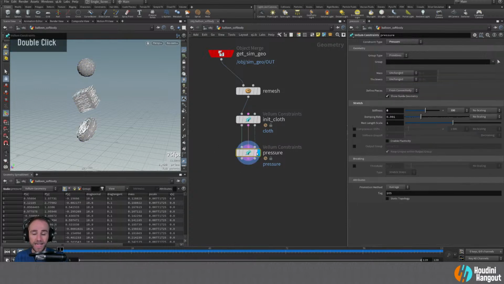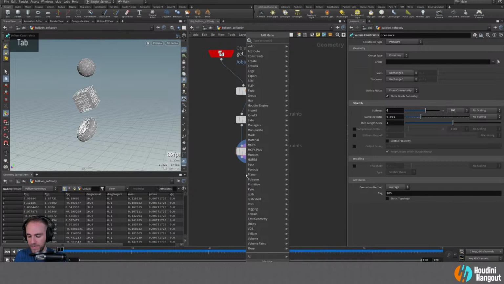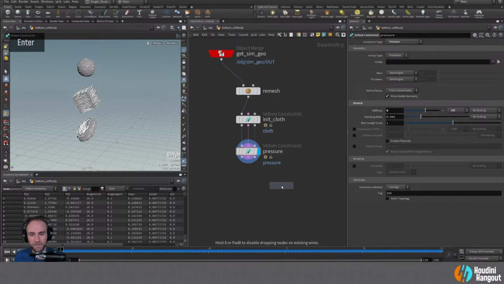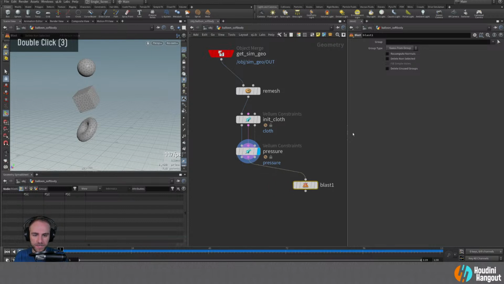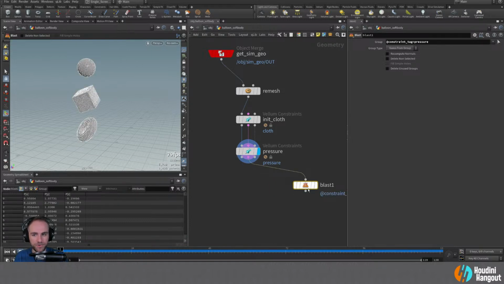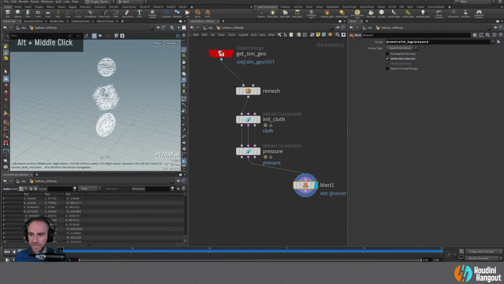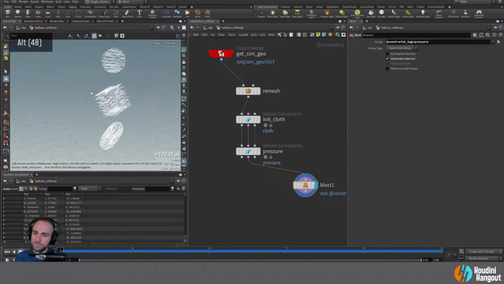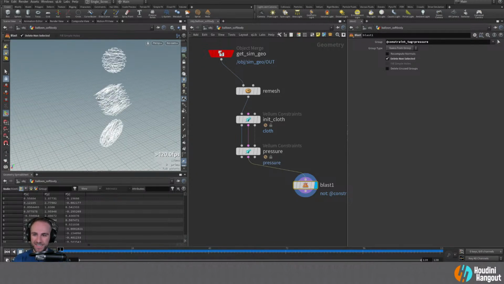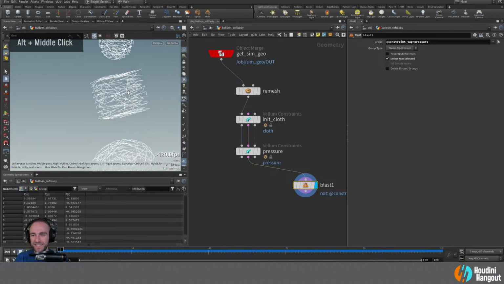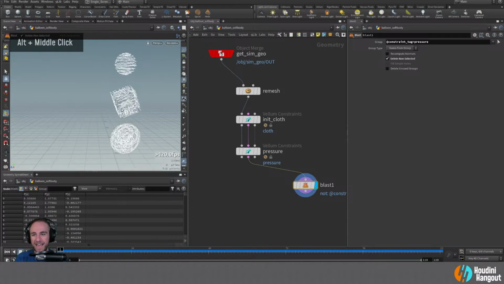Cool. Now we're going to add this pressure into the mix. So let's do a blast node again. Grab this off of the constraint geometry, and let's grab our pressure, and we're going to delete the non-selected. And let's take a look at what's going on in here. So this is going to be quite a bit different than what we just did previously. The interesting thing here is that this is kind of like a crazy zigzag pattern around the whole thing. I really should ask and find out what the math is behind the pressure constraint construction method. It's a little odd to me.